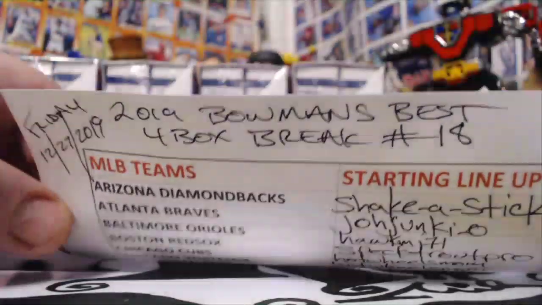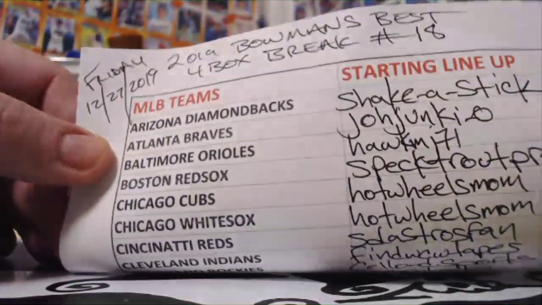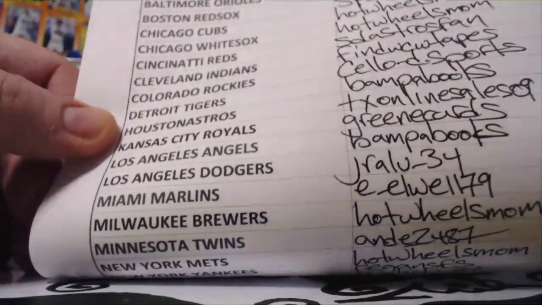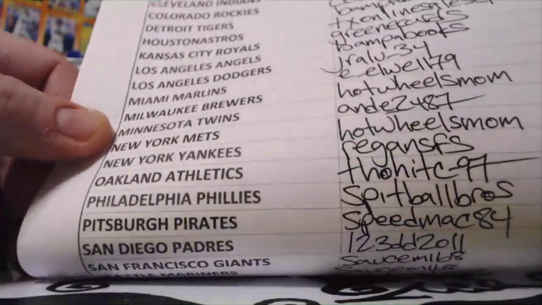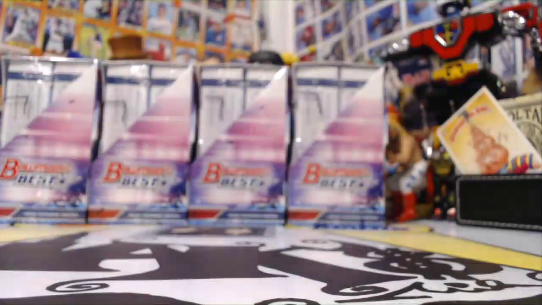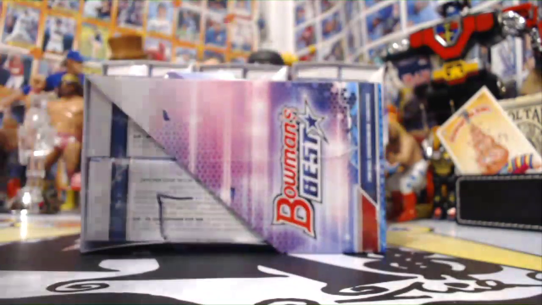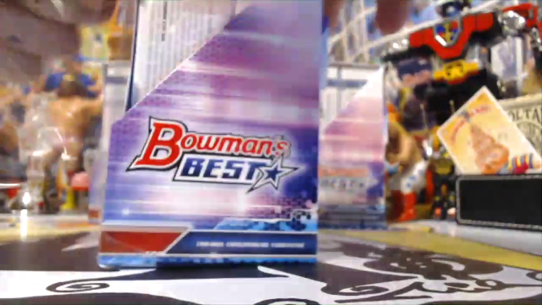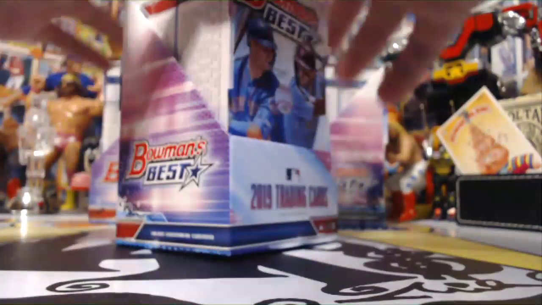All right, coming up next is break 19. That'll be out of a fresh case. And then the last two breaks tonight, Origins Basketball. I got one more case of that, so two half case breaks. All right, there we go. Good luck, everyone. Box one. All right, so plenty of spots on eBay left for break number 19.